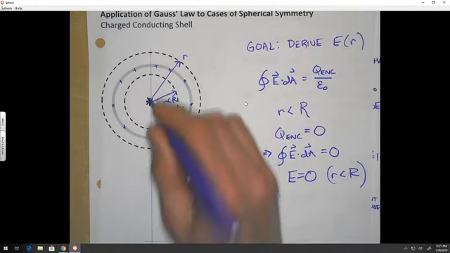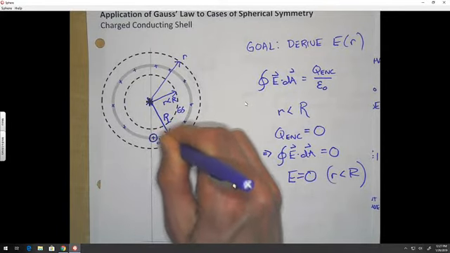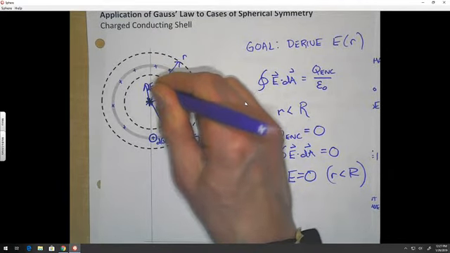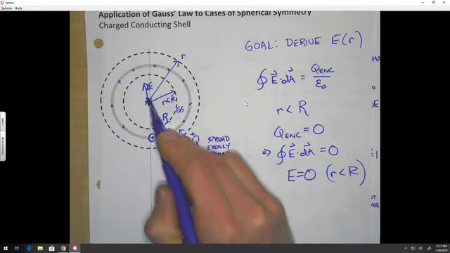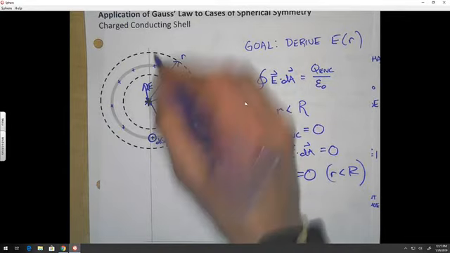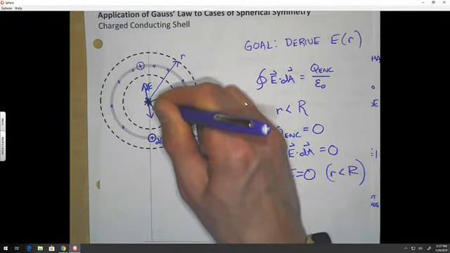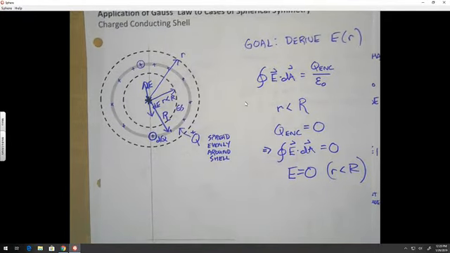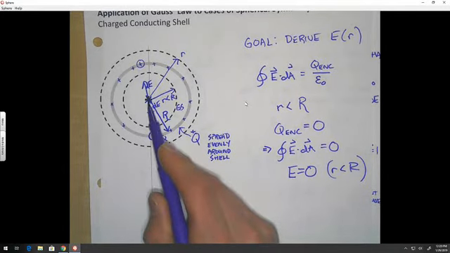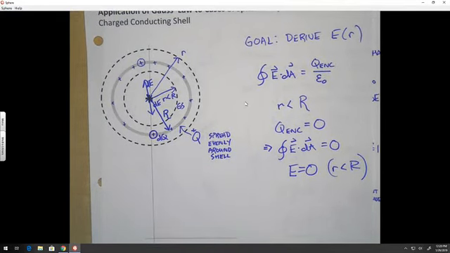We said, let's say you're right at the middle of that circle. Let's say that you look at a little chunk of charge here, dq. That little chunk of charge is going to give you an electric field that goes this way. That's my dE. Right? It points away from itself. But on a sphere, for every chunk of charge I can find on one side, I can go opposite, and I can find another chunk of charge which will cancel it out. So you see how those two dEs cancel each other out? So by symmetry, at least at the center, all of the dEs are always going to cancel each other out because there's always a chunk of charge on the opposite side of the center. Okay.